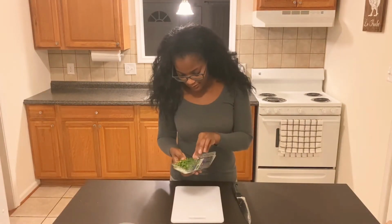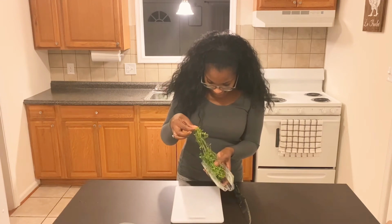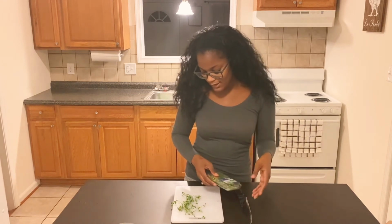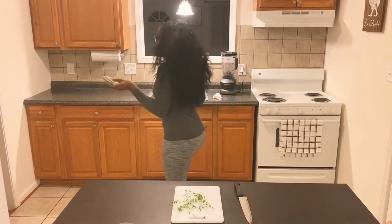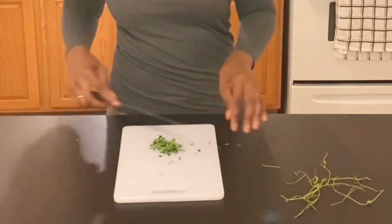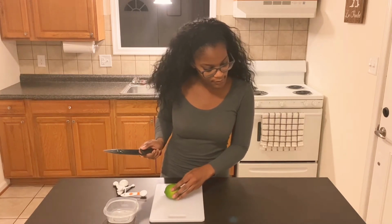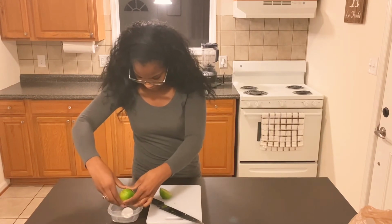Sprigs of thyme. I don't know. Ugh. How do you even cut this? 1, 2, 3, 4, 5. I gotta figure out how do I cut this, or am I supposed to cut this? I don't know. I will be right back. I need 2 tablespoons of lime. Yeah, I definitely should have bought a lemon squeezer.